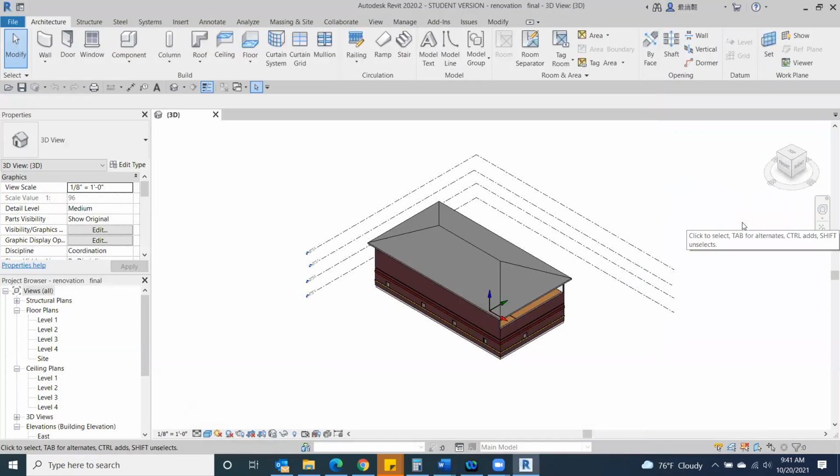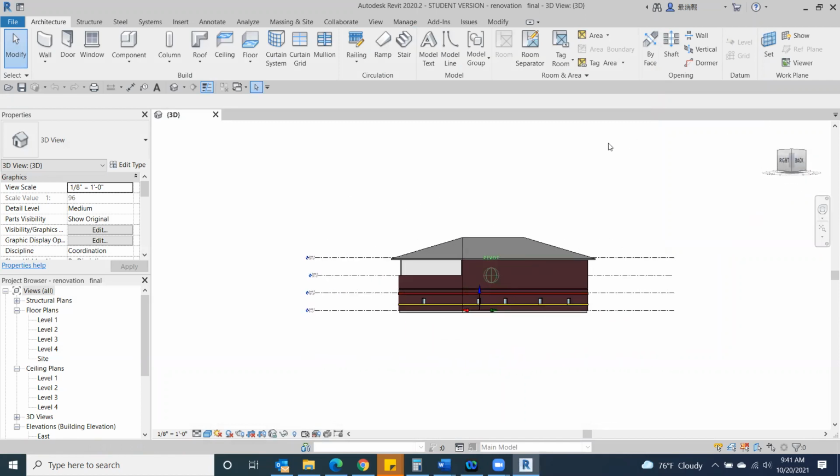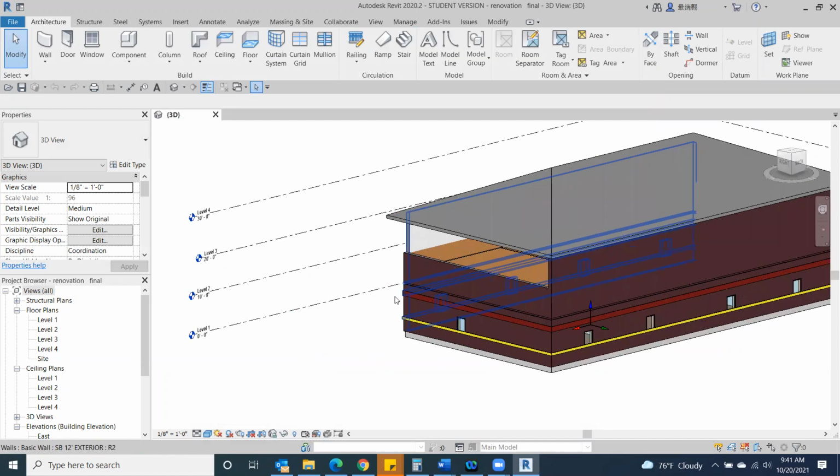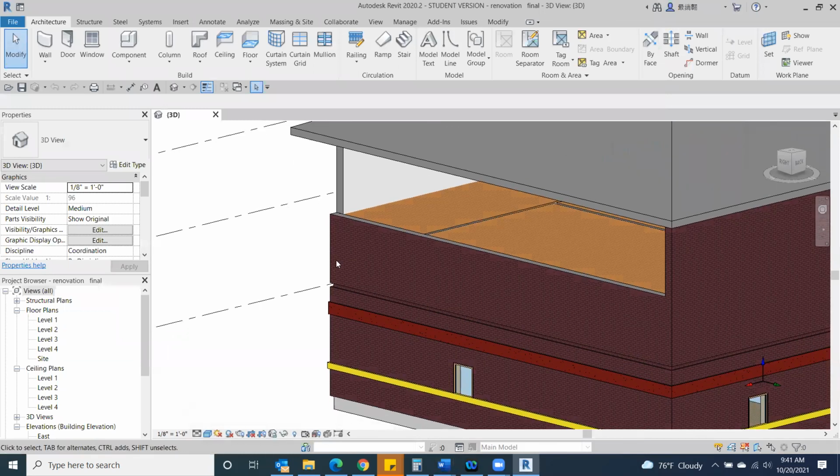Back in Revit. Okay, here's that one building that I've been working on. I've been playing with this one, going forward. Let me go ahead and attach these walls.